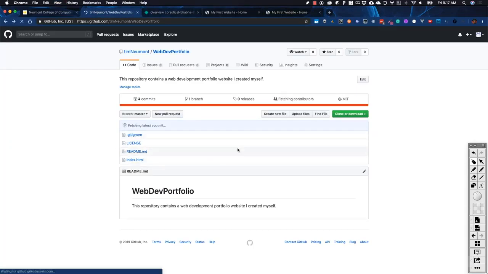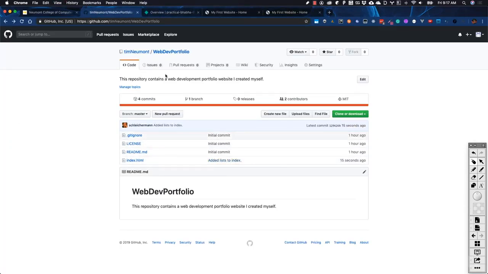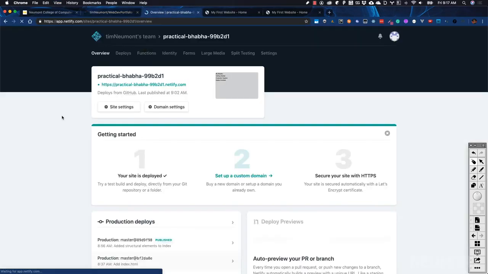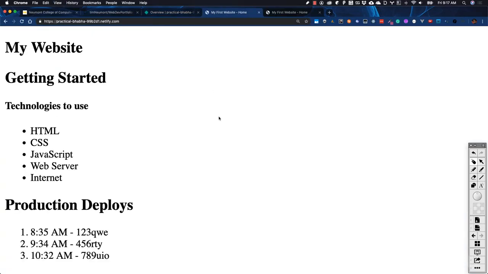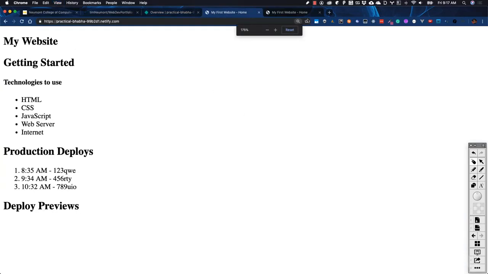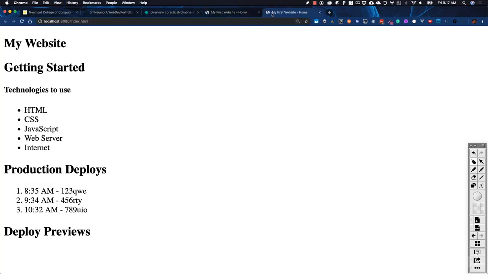So our repository shows that it has been updated about 15 seconds ago. Refresh my Netlify website. We'll see that added list to index has been pulled and pushed. So now when I refresh this page, it's a little bit big. Let's go down a little bit. It should be identical to this one. Here, we'll make them the same size. There we go. Identical. So what is on production is now identical to what is on my local web server. So everything looks like it went great. My deployment went great. My content is identical, and we are good to move on.